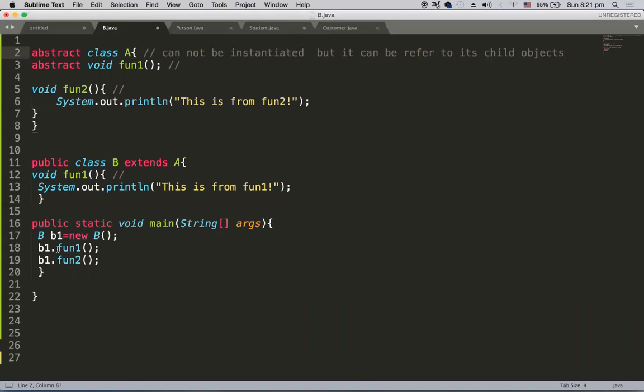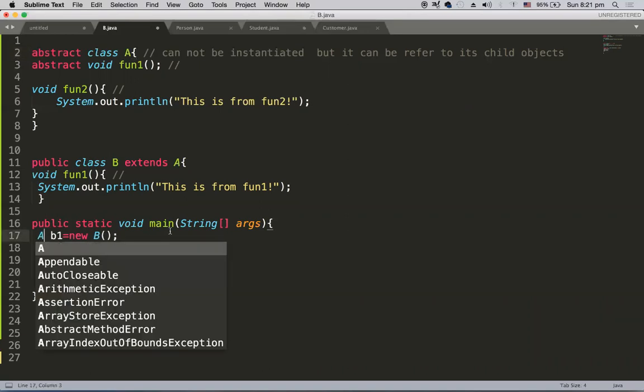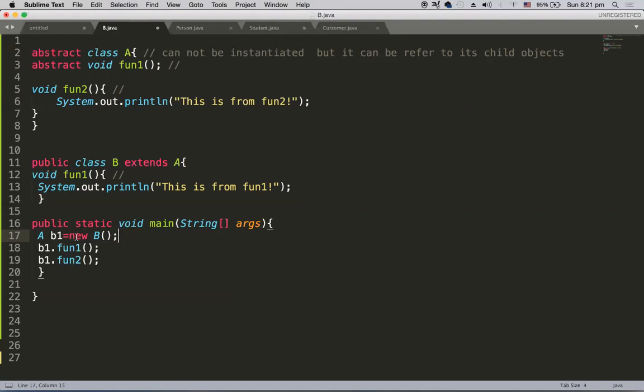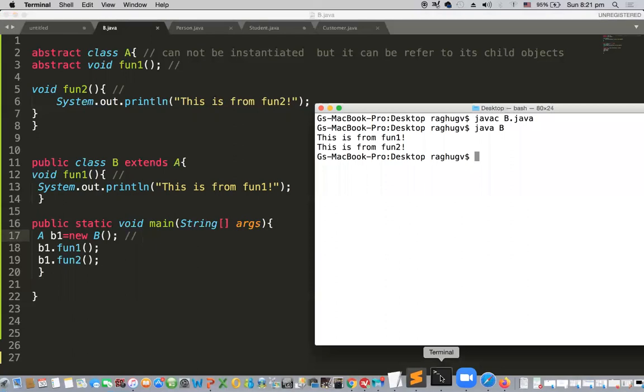So what we can do is make this A b1 equals new B. The object created is of the child, class B, but it can be referred by its parent, A. This is possible because parents can refer to their child objects. Let me compile and show you that.